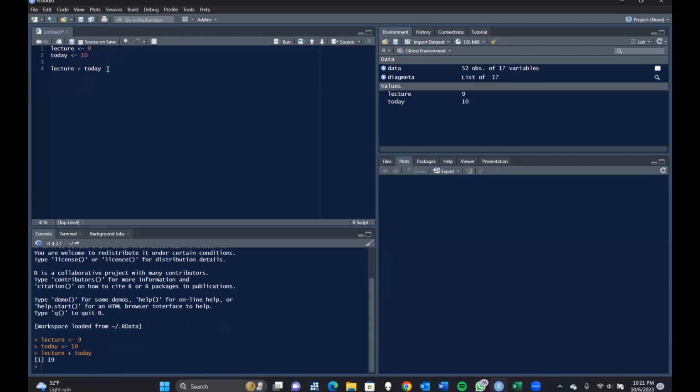In R, you can assign a single number to a variable. You can assign a series of numbers to a variable, or you can assign a whole data sheet to a variable. You can do anything in that. Right now, this is just to tell you the basics.